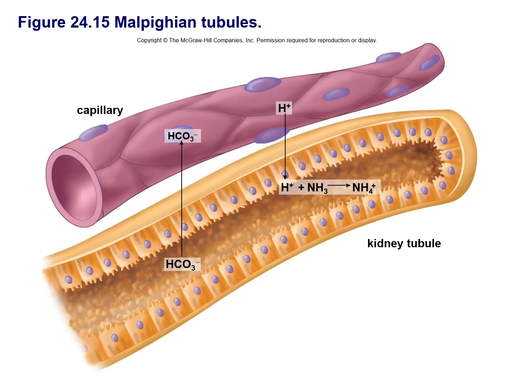Okay, and so here's what it looks like, right? So we've got the hydrogen ion with the ammonia, and that makes that ammonium over here, so NH4+. And so they do have little kidney tubules. It's a little different from us. We have these really complex nephron loops. They've got just these little surface area built in there to help move that carbonate ion.